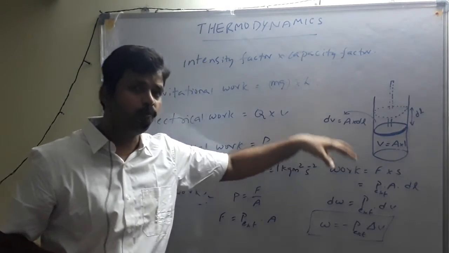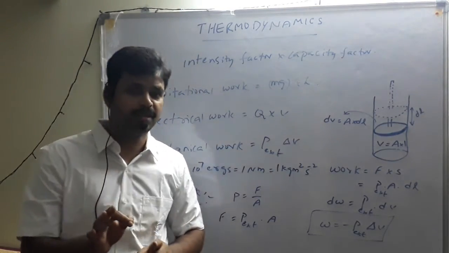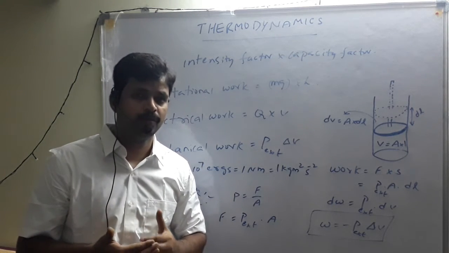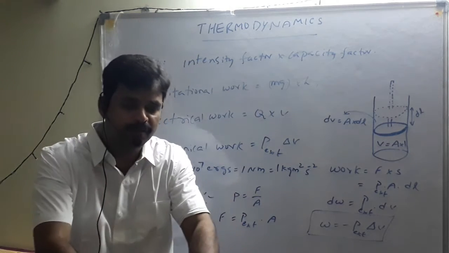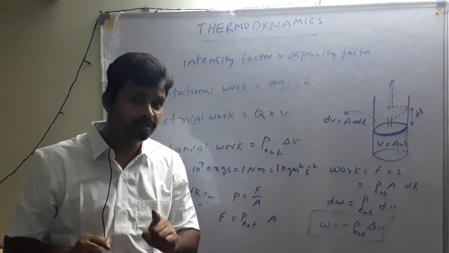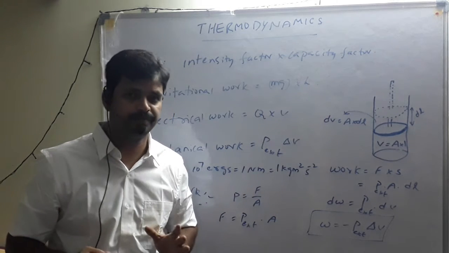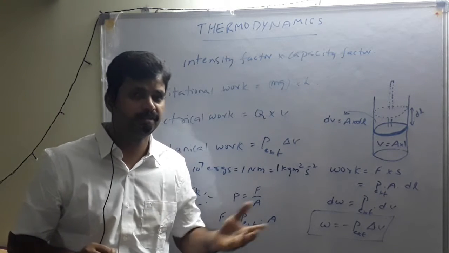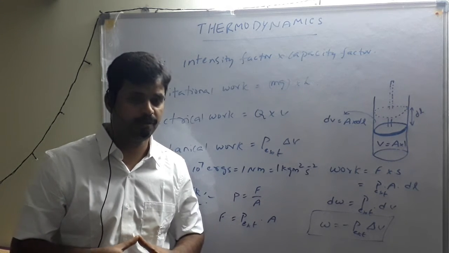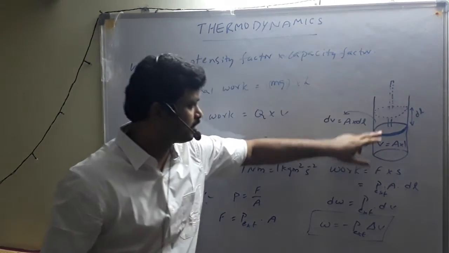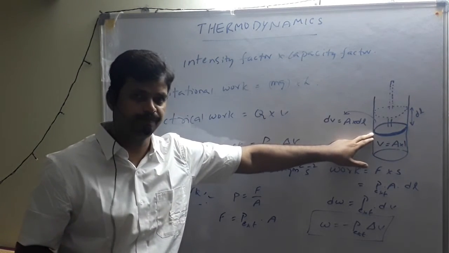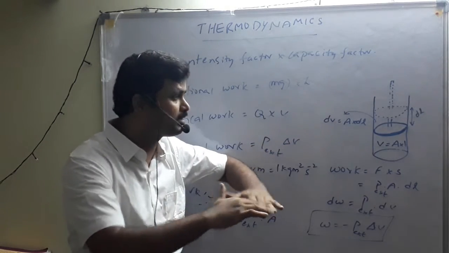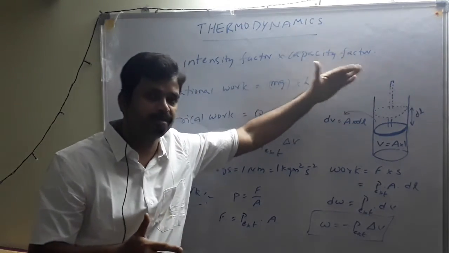Now work, sign convention. Keep in memory, the convention in physics and chemistry is completely different, completely opposite. In chemistry, work done on the system is positive. Work done by the system is negative. Anything, the sign convention will be different in the physics chapter and in chemistry. So here, work done by the system, the initial position is this one. A very infinitesimal change, work done by the gas, that is by the system. It is an expansion. Work done by the system is negative.